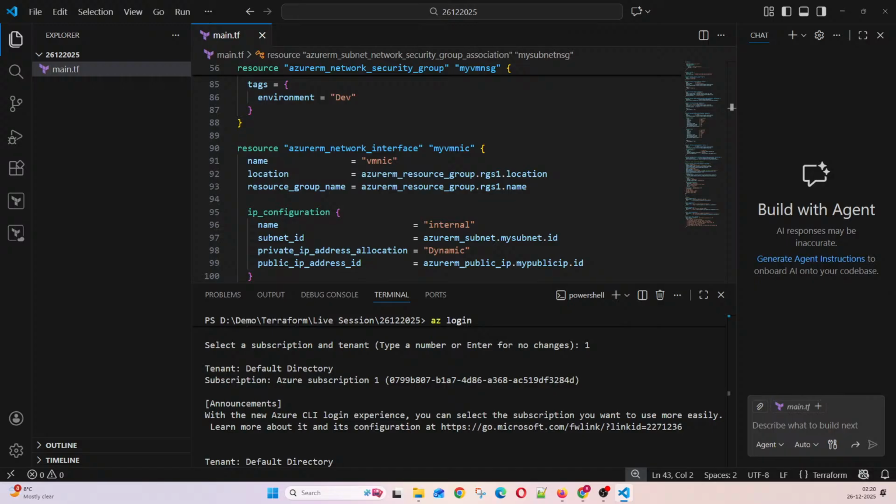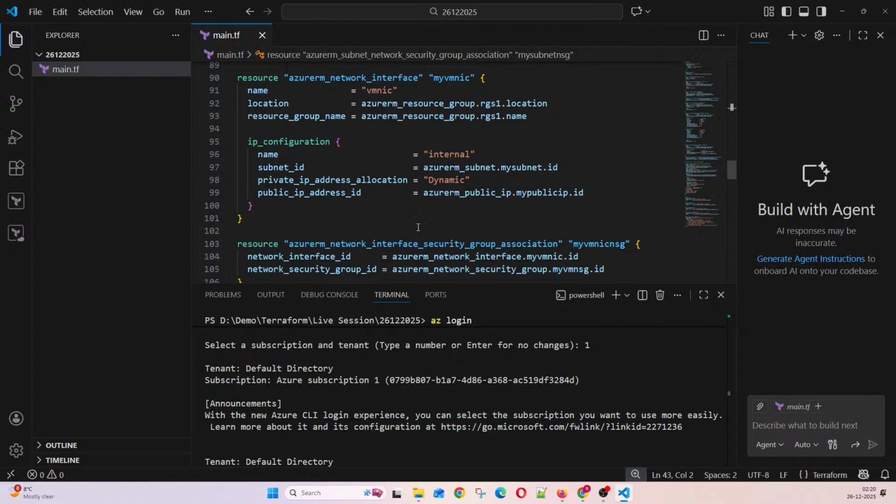The element with small braces ensures the correct pairing. Virtual machines never connect directly to the subnet. We are not going to connect directly to the subnet; we need a NIC for that. So a NIC is always in between.